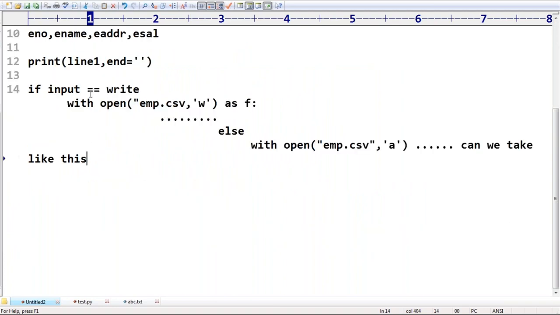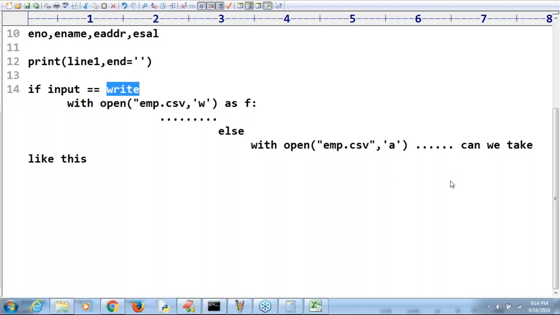If input is equal to write, no, you should not. Can you please cross check, Srikant? Just execute and see what will happen.